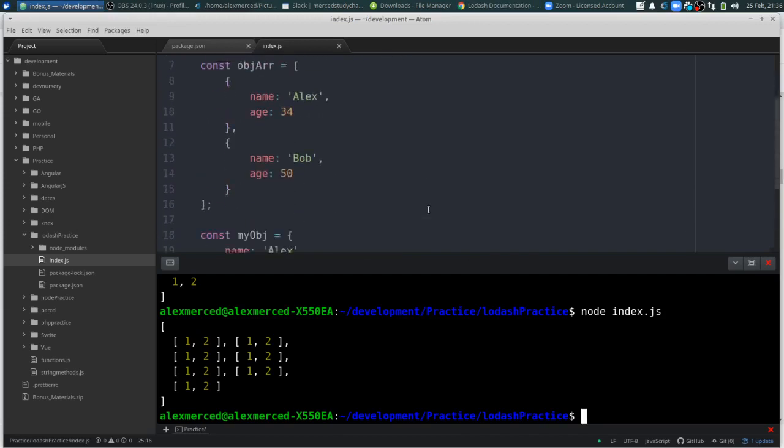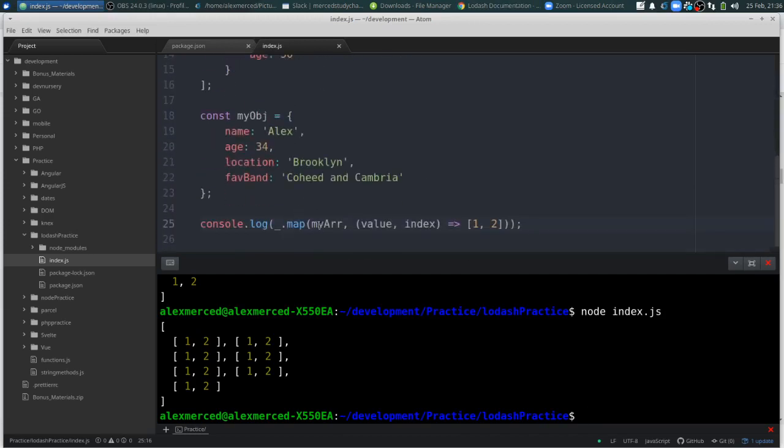So to give you an example, let's do this. Lodash dot groupBy, and we're going to run this on my array with all the numbers, and I want to separate the even numbers from the odd numbers. That's what I'm going to do. So it'll just be value. I could pass in the index, doesn't really matter. Value, and again, if the value modulus 2 equals 0, it'll return true.